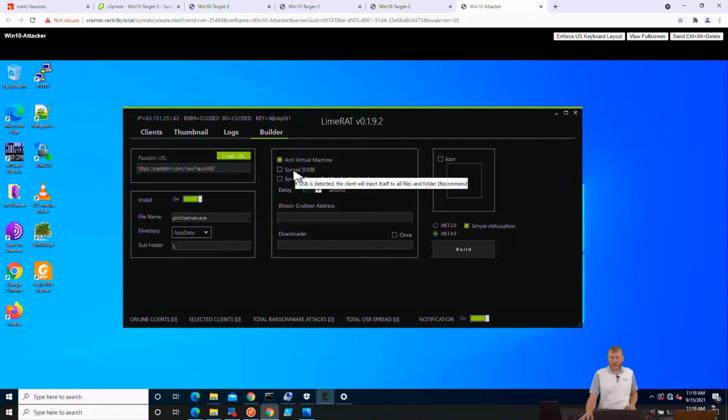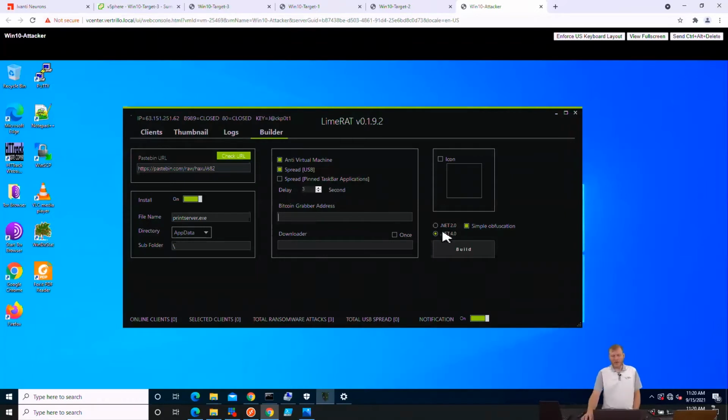Next, what about spreading via USB? Wouldn't that be great? We talked about as part of the kill chain, I want to move from machine to machine laterally. I just have to check that box. And now it's going to absolutely put itself on every USB drive that gets plugged into this device. And spreading it as a pin taskbar application is an option there as well. Here's a Bitcoin grabber address. Oh, this is great. Why don't we automatically, if you happen to be using Bitcoin, go and attempt to steal that Bitcoin and take it off the machine? I could put the location of the address wallet I want to send it to. Maybe I want to choose a different icon over here.